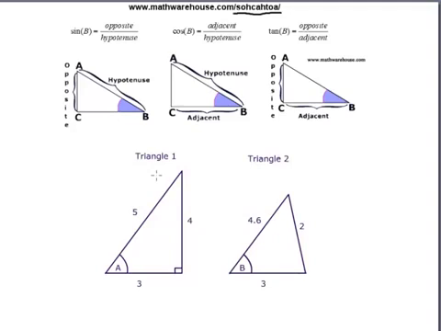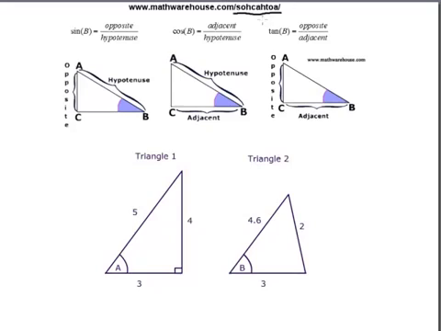Alright, this tutorial is going to be short and sweet. All I want to do today is introduce you to what sine, cosine, tangent is, explain what triangles it applies to, and then simply practice identifying which sides are opposite, adjacent to a given angle, and what is the hypotenuse. We're not going to actually calculate sine, cosine, tangent values. So if that's what you're looking for, that's a future tutorial. This is just a bare bones intro to SOHCAHTOA.